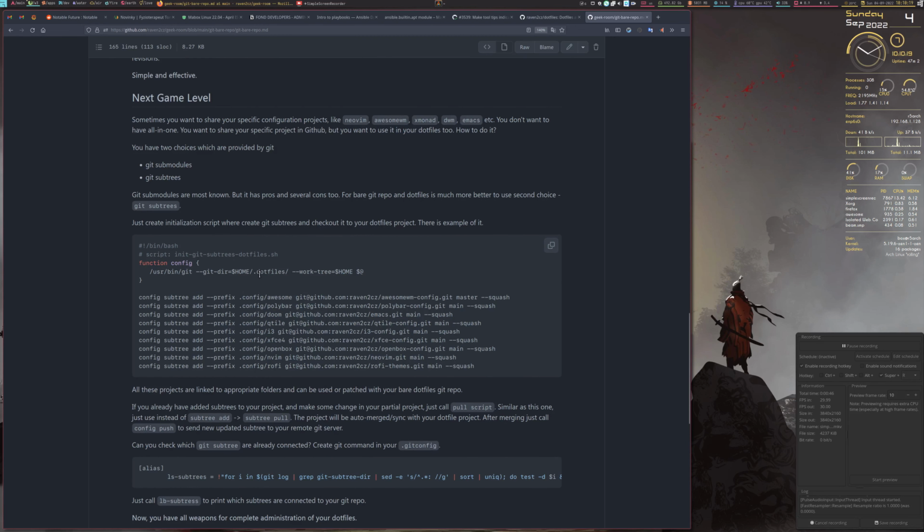I placed an example of this here. You can look at the second script, which is called init git subtrees .files sh, and there is an example of adding separate projects to a specific config there.